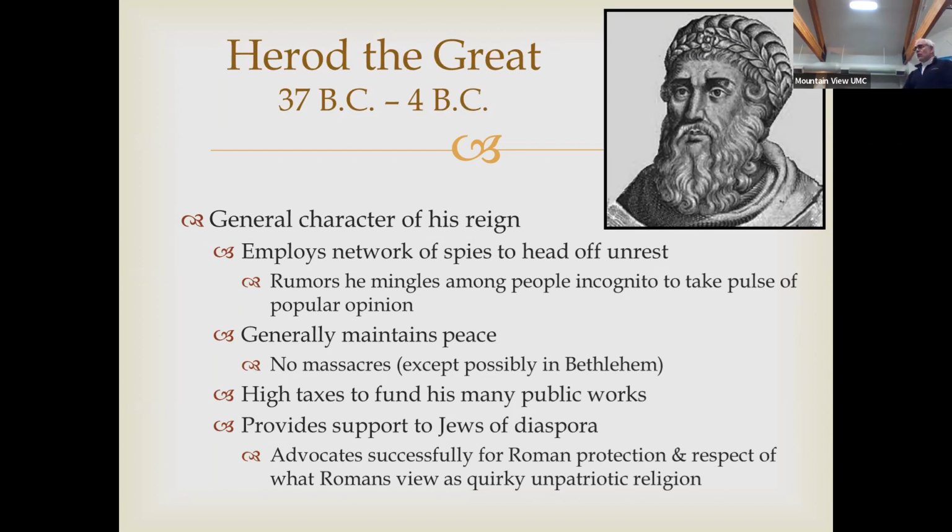There was a Jewish community in Rome. There were a bunch in Asia Minor, okay, a bunch in Greece. And the problem from the Roman standpoint of the Jews is that the Jews won't worship the pagan gods. And for the Romans, that's not just a religious thing, that's also a patriotic thing, because it's these pagan gods who have made the Roman Empire great, okay? It's by making the gods happy and appeasing them that the weather is good enough that we have crops every year. So when you refuse to worship the pagan gods of your locality, right, that is an act of disloyalty.